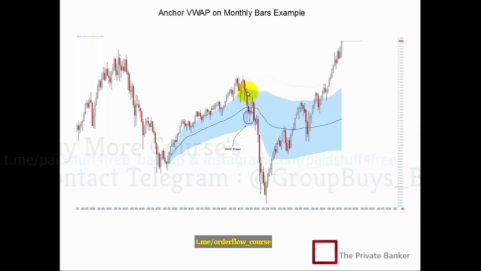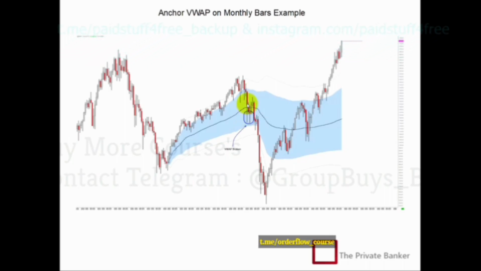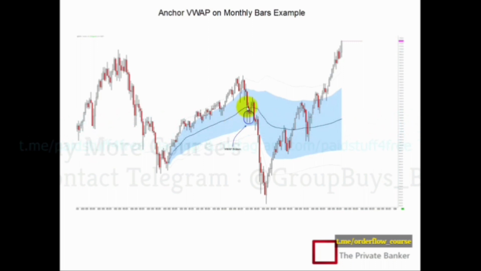And in this particular bar here, we see the market actually break below our point of control or our VWAP, and almost to the other side of value there. But it does close above the VWAP, so you can almost say that was potentially a buying tail there. But in the next month, we do have a close well below our point of control or our VWAP. So that confirms that move is really done, or the VWAP is broken there.